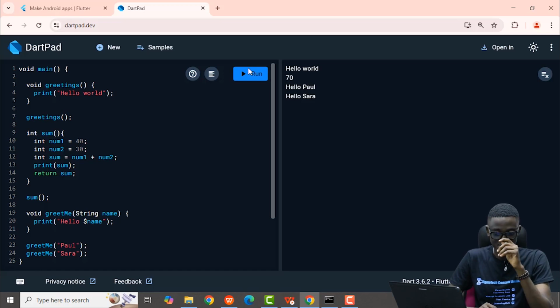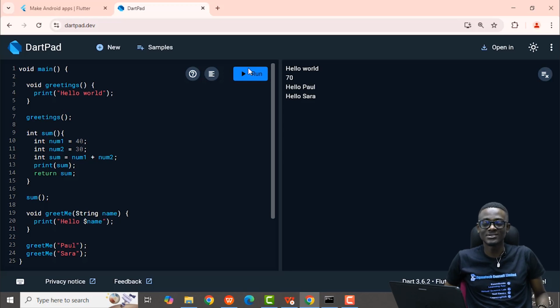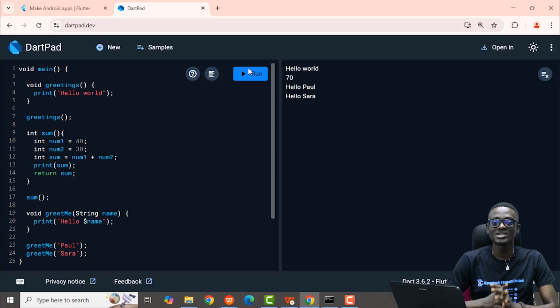Now, this function is very simple, just for greetings. Now, imagine the function is something like what I told you about, withdraw, or it could be something like transfer or something else. So if you create a function, the code is actually reusable, just like what you have seen. With the same code, I'm greeting two different people. Now, this code could be more complex than just greeting. You get the point now, right?